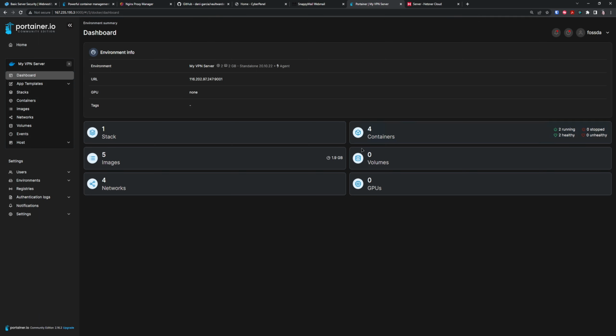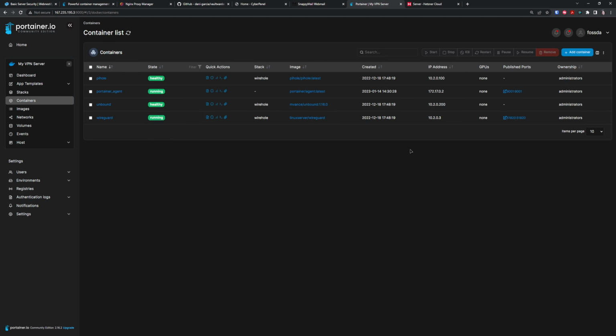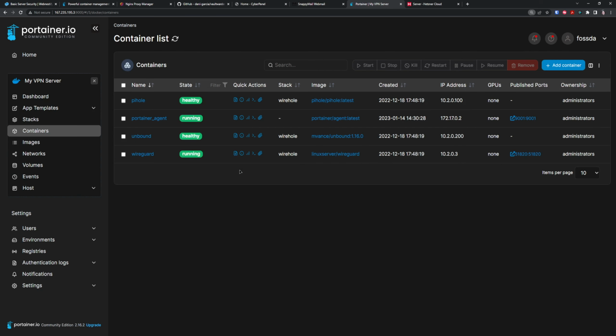So you can click on my VPN server, and here you can see that you have 4 containers running. Let me zoom in so we can see. You have a Portainer agent. You got Pi-hole for DNS ad blocking, Unbound for DNS server, and WireGuard for your VPN.